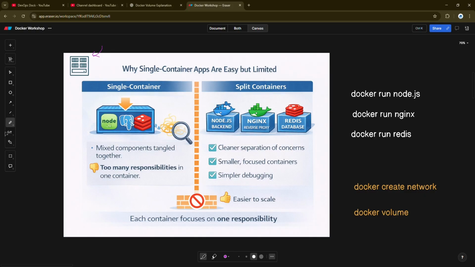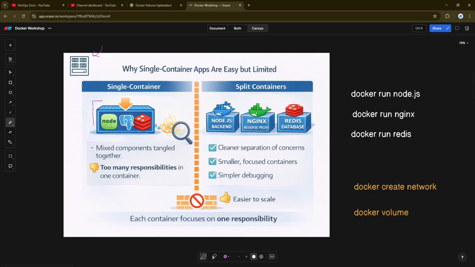But as soon as your application grows and needs other components, like your Python data processor now needs a database, and your API server needs some authentication, and you need a reverse proxy to route the traffic. So these are the dependencies you now require as your application grows, and suddenly you are juggling multiple components inside a single container.